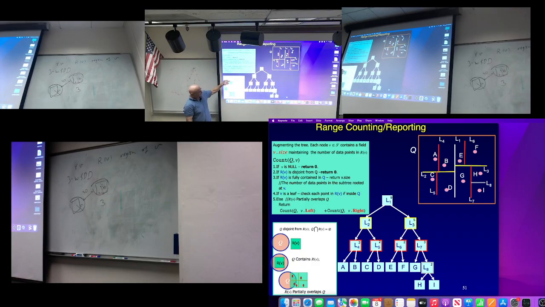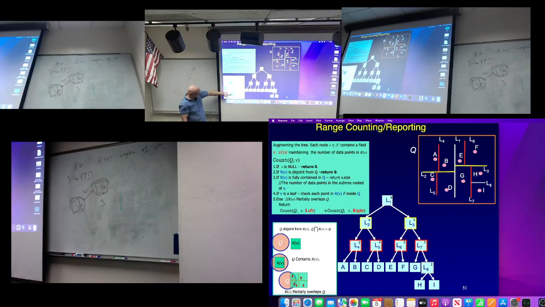And now, to answer the counting query, once again, I have the 3 cases that I had in the quadtree. I'm at a node V, R of V, its region, is completely outside Q. Then return 0 if R of V is disjoint from Q. If R of V is fully inside Q, return how many points you have here, and add it to the overall count.